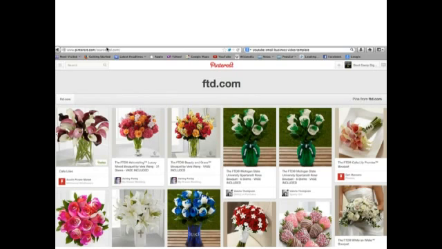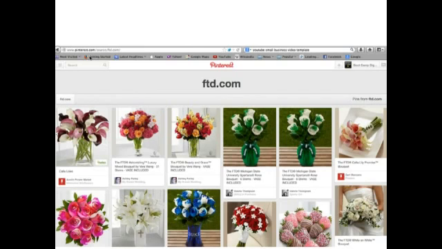And one of the things that we actually know about Pinterest is people often do buy as a result of things they see on Pinterest. So people who visit your website from Pinterest, on average, are 10% more likely to buy and spend 10% more than traffic from other social networks. And it's because they're looking at stuff they want, right? If I was on here researching St. Patrick's Day bouquets, then the stuff that comes up would be stuff I'm really interested in, so it makes sense that I may choose to go ahead and purchase that. And a lot of people use Pinterest sort of as a search engine.